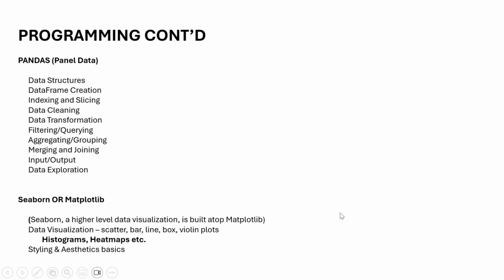And then, with data science, we have to do a lot of data cleaning, data transformation, exploratory data analysis. And so I listed pandas as well as NumPy. These are libraries within Python. And I listed some subcategories of what you should be familiar with: data structures, data frame creation, indexing and slicing, like subsetting data, data cleaning.